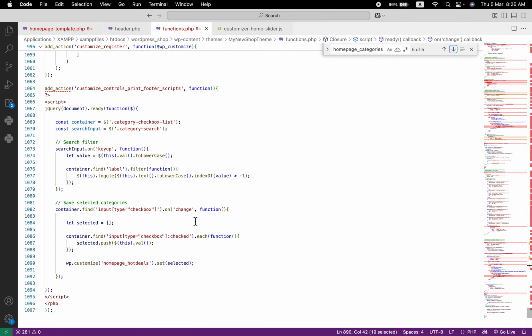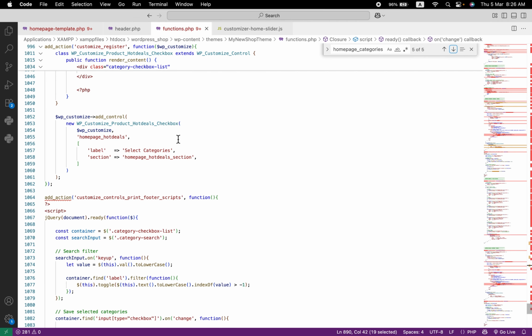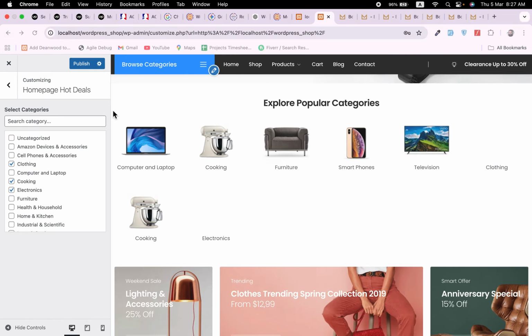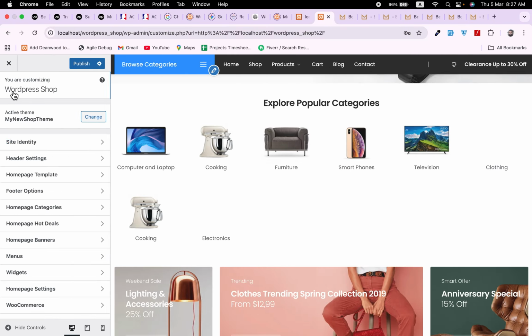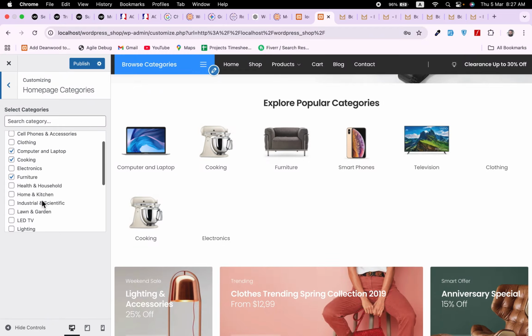Oh, I think we have a problem with the jQuery. So this is the same jQuery for the previous one, that is why it's conflicting. So let's see, container roles and category checkbox links. Let's change it to hot deals checkbox list, because I think when we change these and come back to homepage categories, these are changing at the same time.